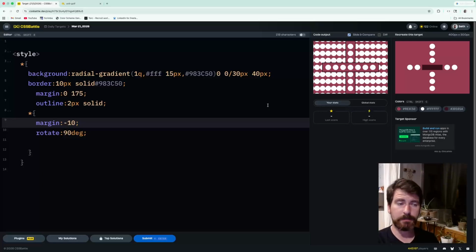I could also do box shadow instead of border and just do a really big box shadow with M units. And that would hide everything. And then I can't scale it down and make that thing in the middle with the box shadow though, which is unfortunate.